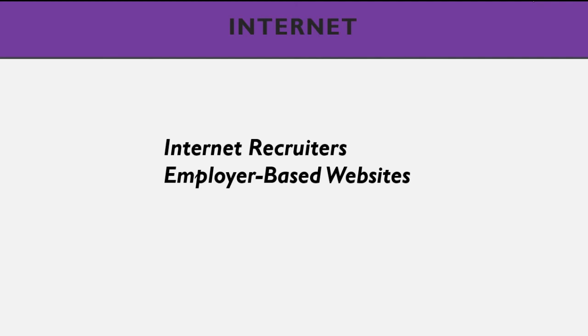Let's move muna sa employer-based websites. Sa employer-based websites, halimbawa ay San Miguel Corporation. Okay? That specific website is for San Miguel. And then, they will be posting kung ano yung mga job hiring nila or available positions that an employee can apply. Sa internet recruiters, this is a site where nandoon yung mga list of work, list of companies. Okay? So, almost the same, pero si internet recruiters ay may iba't ibang company na nakalagay doon, just like Jobstreet. And employer-based website is specific doon sa isang company, kung saan makikita ang job openings doon sa loob ng company na yun.